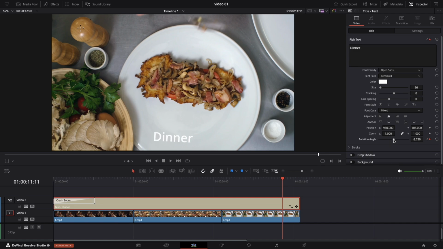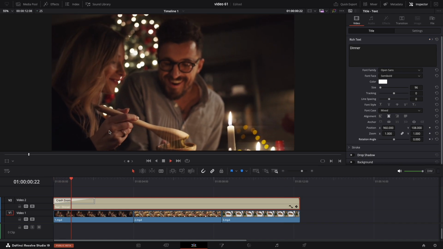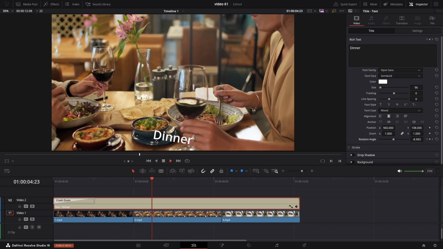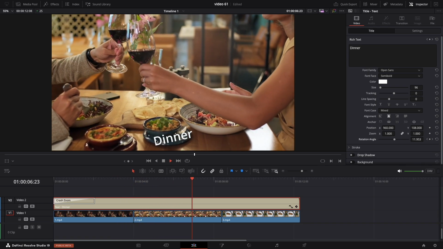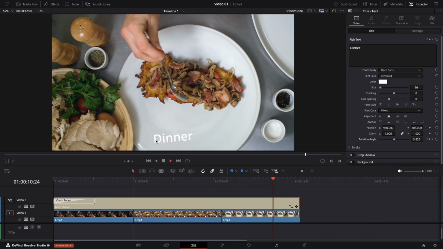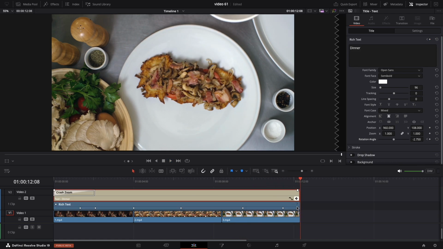I will move my playhead back to the beginning and hit play. And here we can see how it animates this wobble on my text. If you want to see visually where all these keyframes are, you can just press on the diamond icon on my text and it will expand. Now we can clearly see that we have 6 keyframes and where they are placed.